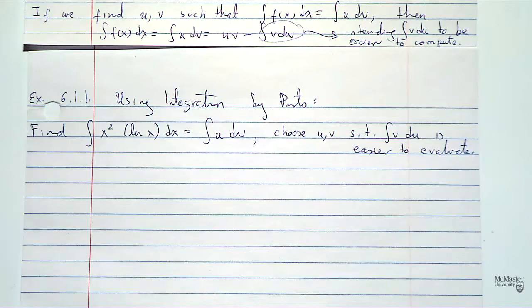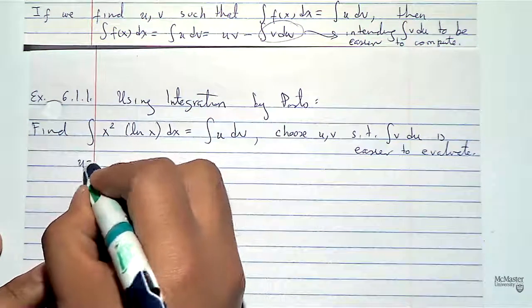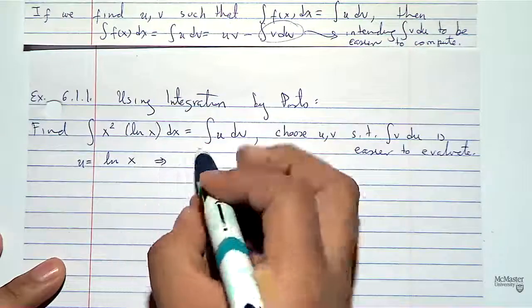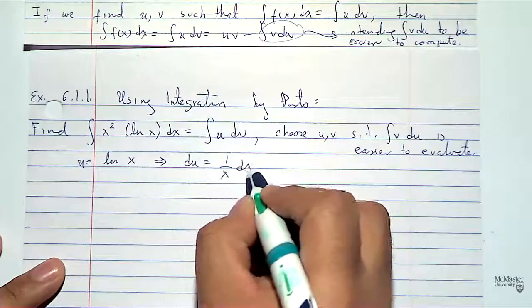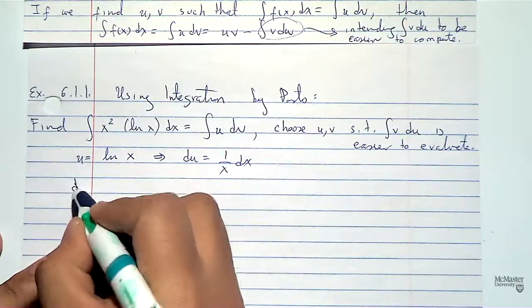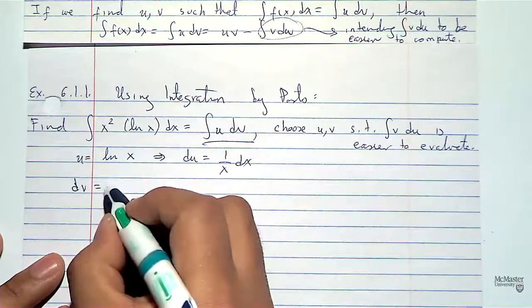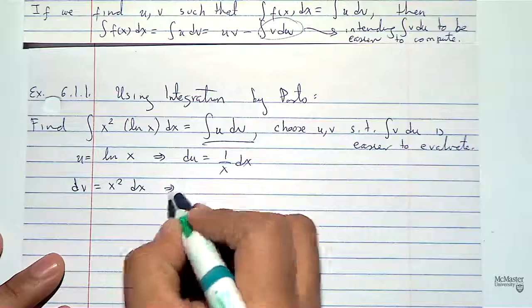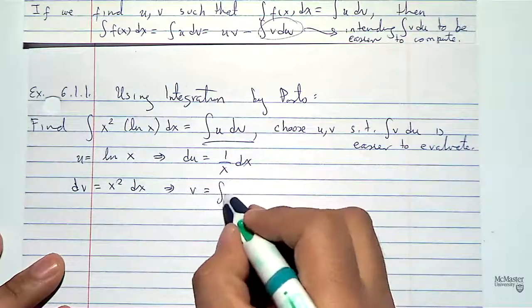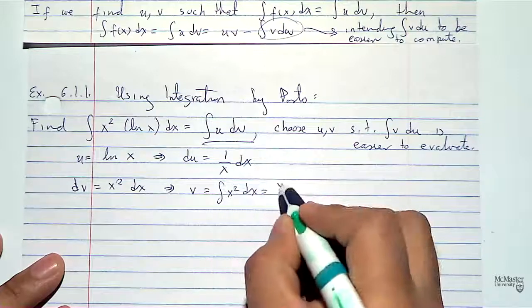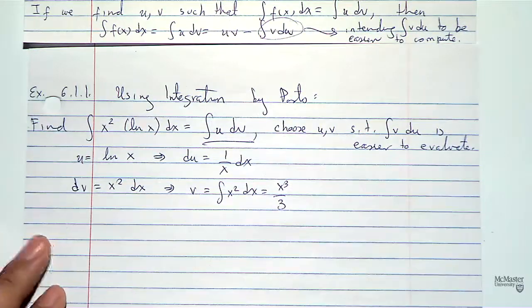So even if you obtain a polynomial on the other side, the factor related to the natural log of x will be 1 over x, and you will obtain some simplification. So what you can propose is to use u as natural log of x, which would have a du equal to 1 over x dx. Then, the remaining terms would give you a dv of x squared dx, right? So v would be the integral of x squared dx, and then you get x cubed over 3. For the moment, you can omit the constants.